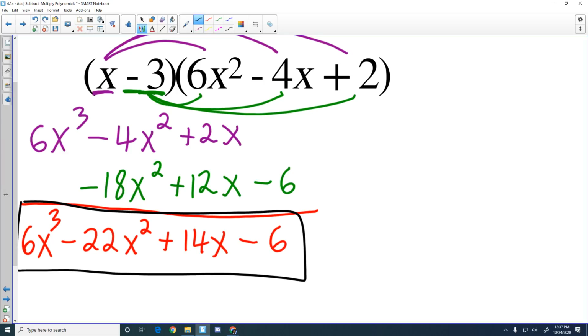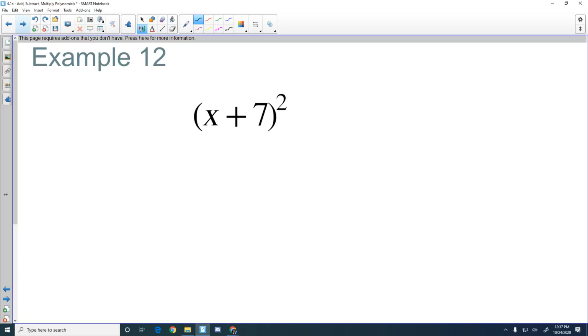Okay, I think I've got one final problem for you. And it looks super simple. But I want to warn you, when you've got some type of polynomial with an exponent outside, in this case a 2, right? x plus 7 squared. This is not equal to x squared plus 7 squared. It's so tempting for students to just distribute it in, like I did on many problems earlier in this lesson. But we can't do that because this is not a monomial. Since there's a plus sign there, that makes this a binomial. And you can't just distribute an exponent inside those parentheses.